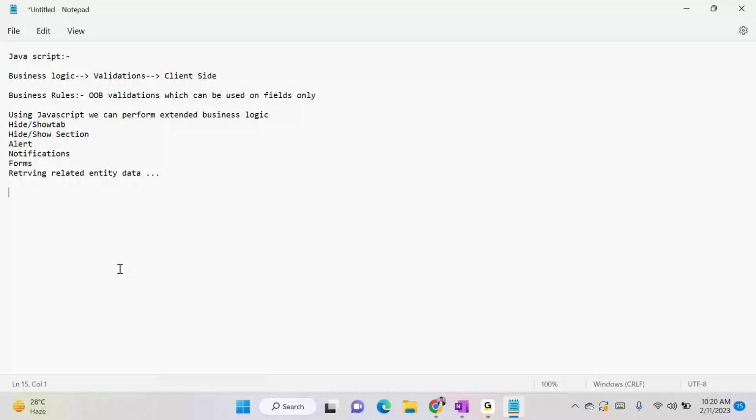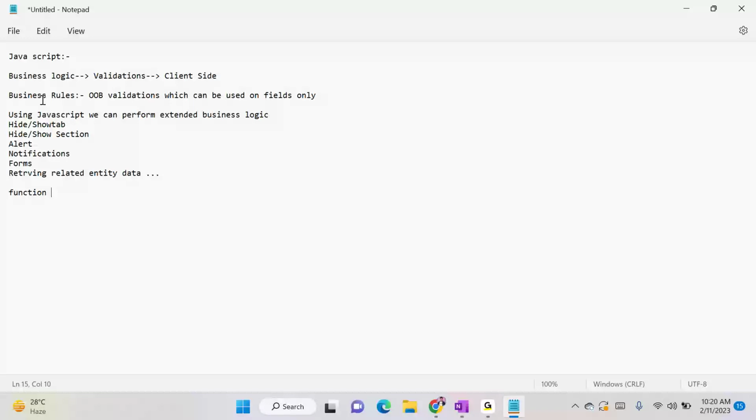Every code will have a syntax. What is the JavaScript syntax? We call JavaScript a function. If we have 10 validations for 10 different conditions, you will create 10 functions.